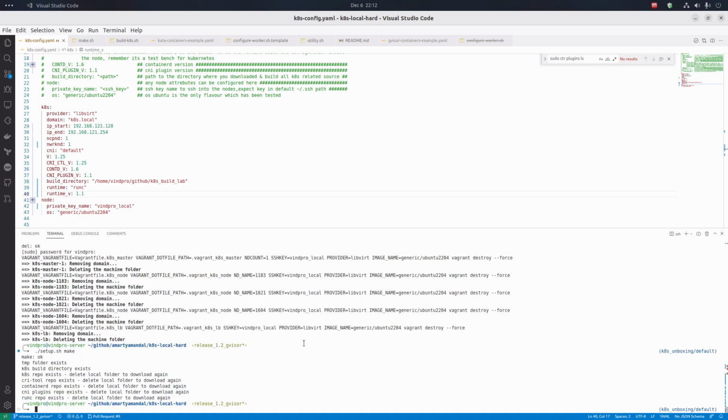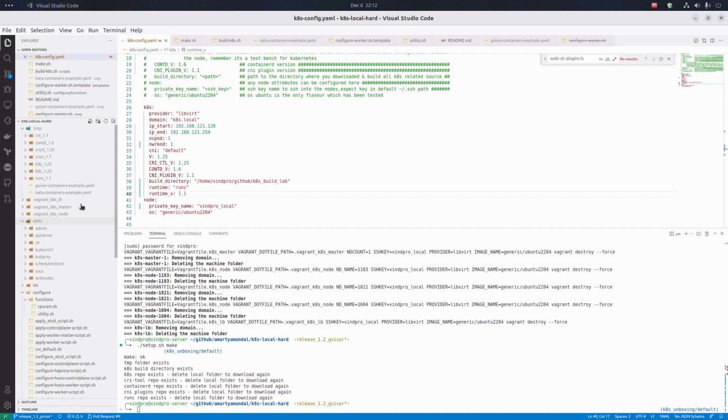It will create the temp folder, and make actually creates the build directory. It will look for the build directory and download source code for Kubernetes and Kubernetes related components.